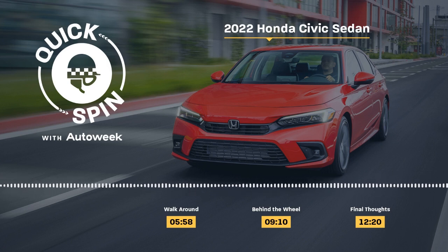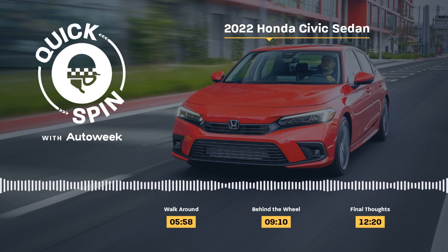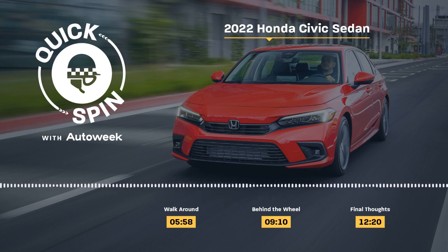We're looking at a lot of knobs here, which you might think is insignificant, but it is handy. Knobs and physical controls for the HVAC, physical controls for the radio. It is a bit of a change if you're jumping from, say, a 2015 car to this car. There's a bit of a learning curve, but hey, what are you gonna do?